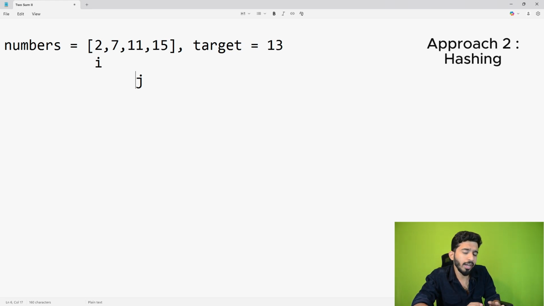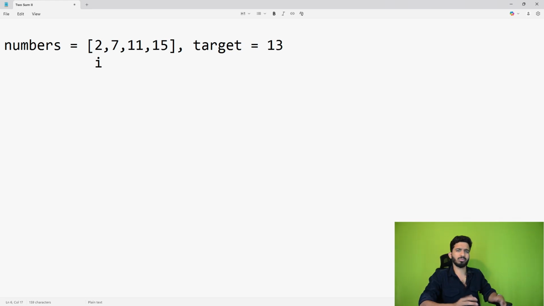Now, trying to understand whether hashing is going to work or not. We need a dictionary, and we just do very simple math. 13 minus 2 is 11. Do we have 11 in the dictionary? We will, because we'll create the dictionary, and we'll return the indices of 2 and 11. Not a big deal. Now, the problem with those two logics is the first one has high time complexity, whereas the second one is optimized, big O of n, but it takes extra space for the dictionary.